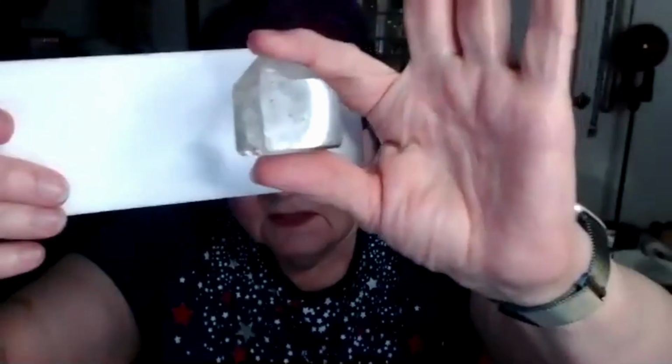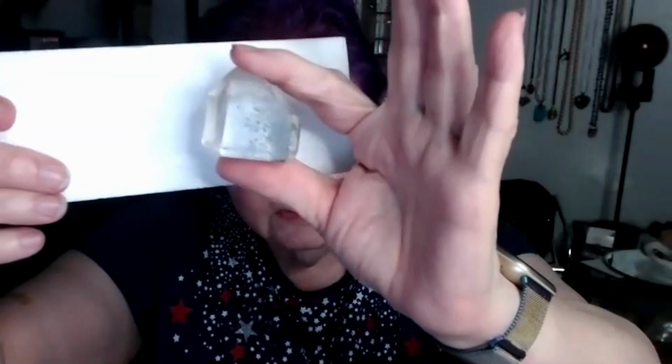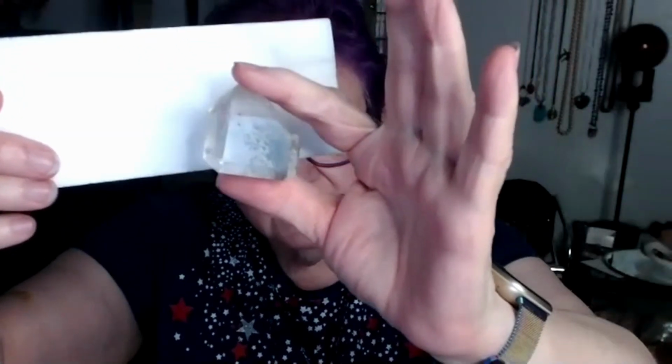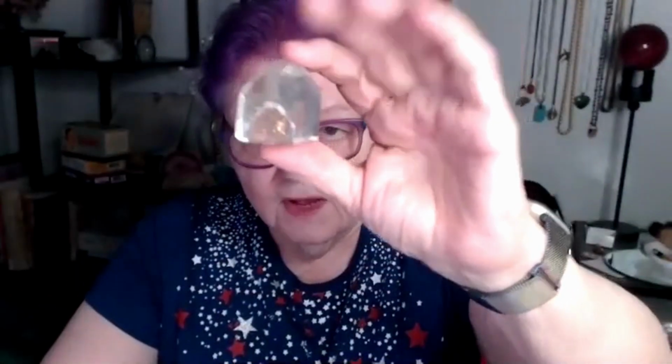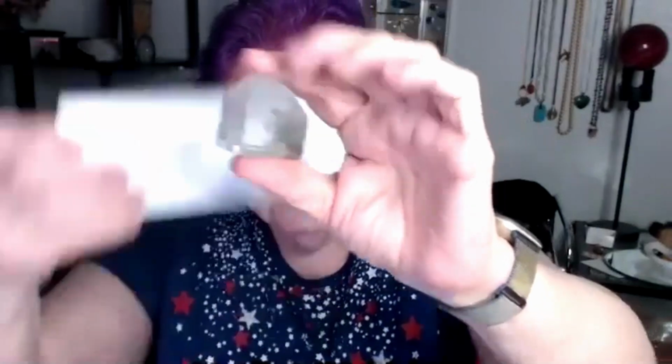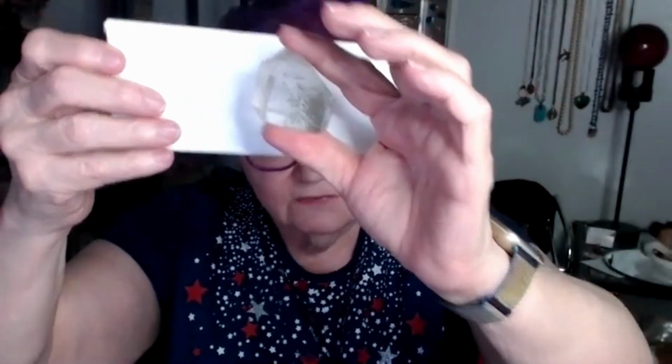And I'm going to put it up again so you can see it. If I can get this camera to, okay, you can see them really clearly there. They're kind of greenish gray, and I can tell you where they come from. There was a rock right next to the quartz. When the quartz crystallized, it sucked part of that rock into itself, and those things got frozen.